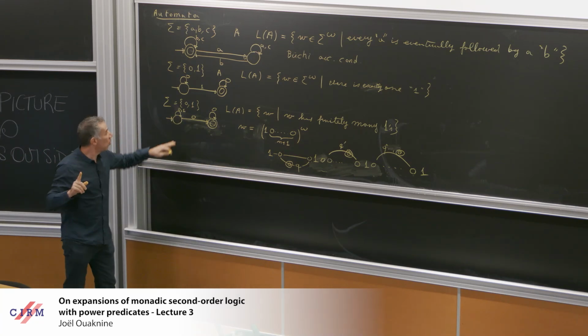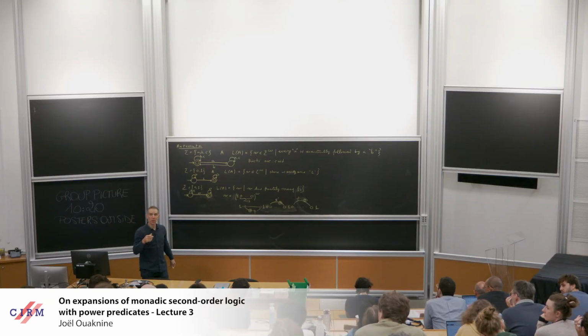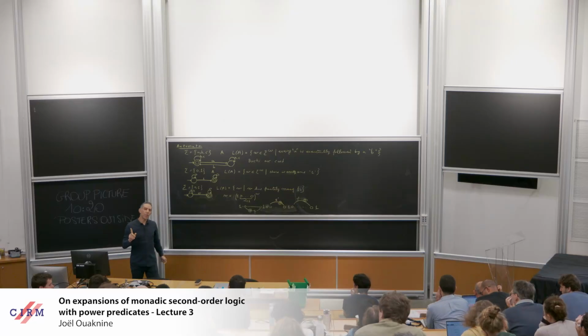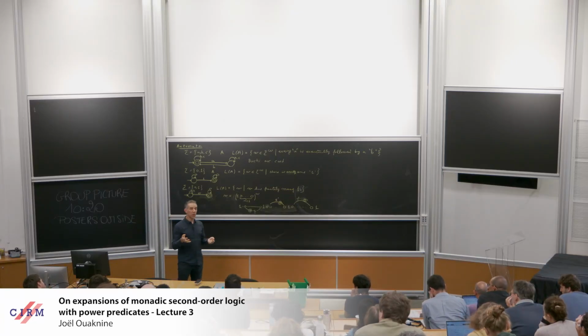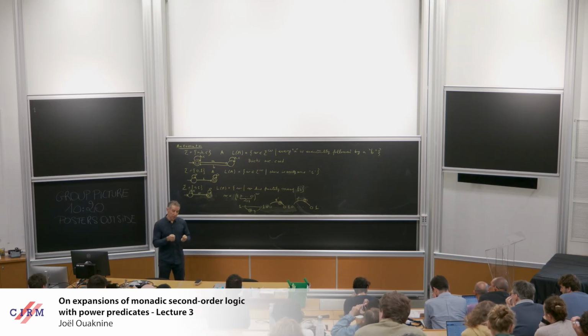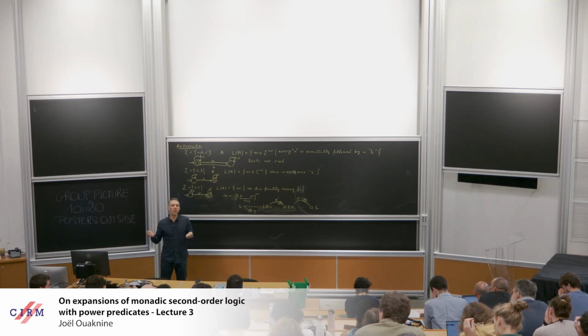Okay, however, there is a deterministic automaton that does accept this language, yeah. So accepting is just visiting accepting states. So to accept, there has to be a run, some run. There could be many. If it's non-deterministic, you're going to have many runs. There could be many runs, but there has to exist at least one such that when you're on that run, you look at the sequence of states that you visit, and there has to be an accepting state that you visit infinitely often. It's the same one? Well, yes, the same one. There are finitely many accepting states, and there has to be one of them you visit infinitely often.